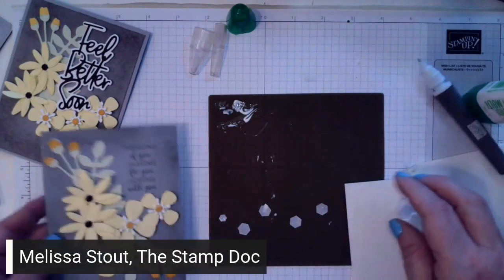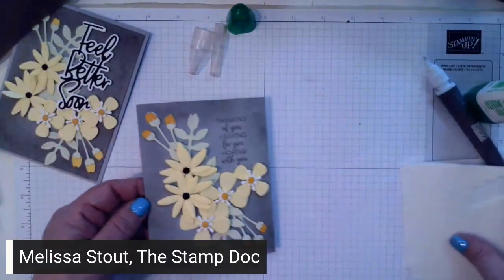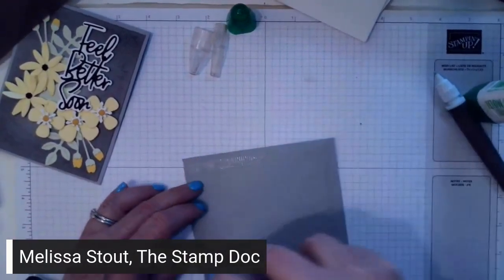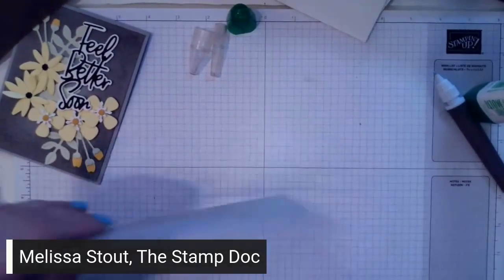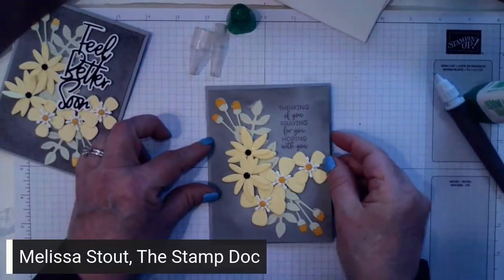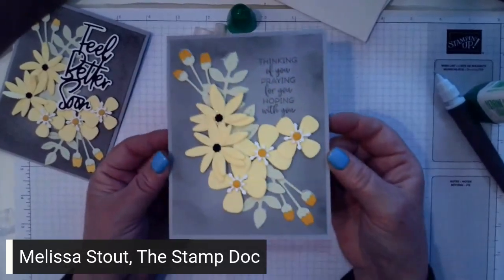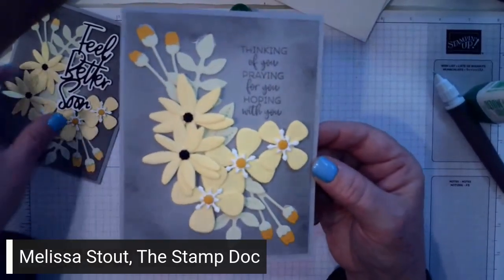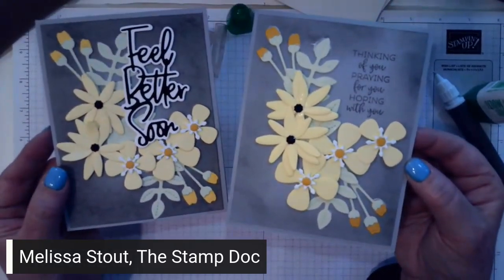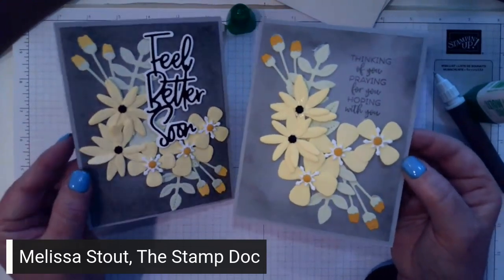All right. And we have our nice little floral bouquet there. So I'm going to go ahead and put that on the front of the card. And I'll show you the two versions of that. So here we go. Okay. And there is that one. So you can see it's got that nice little greeting. Or if you prefer a bolder greeting, you have this one here. So two versions, and we're using the same supplies, just positioning those a little bit differently.